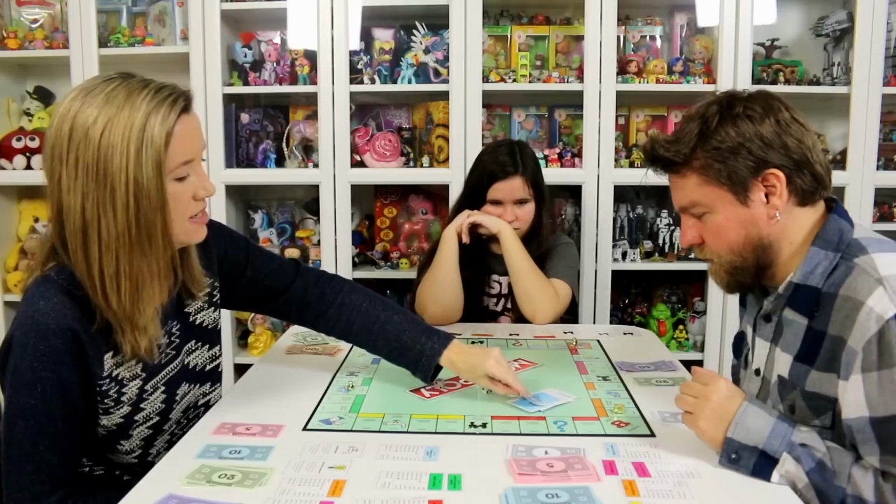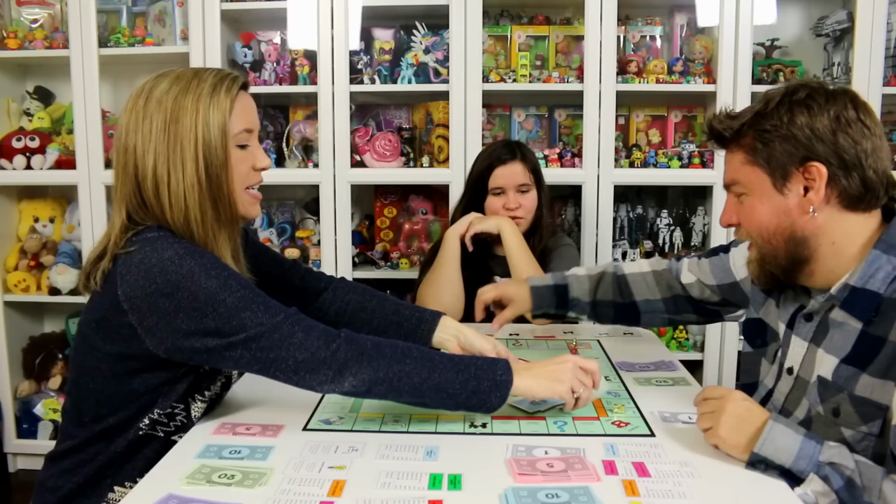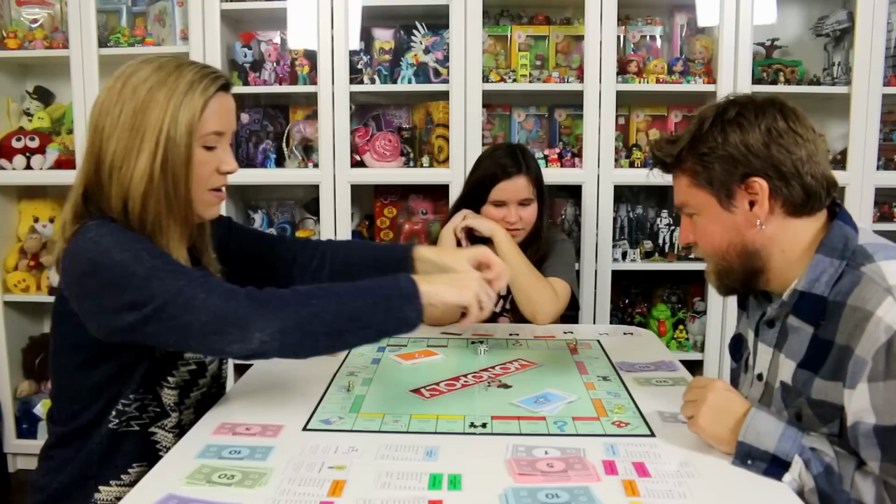Community Chest. You are assessed for street repairs. Pay $40 per house and $115 per hotel you own. You got lucky. You don't have any. So I'm all right with that.